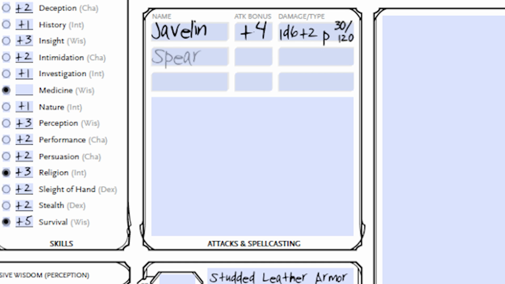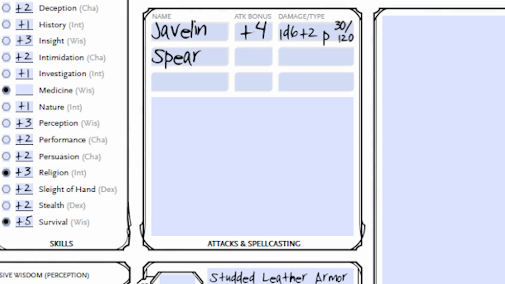Then we can add in our spear, and since that's going to be a melee weapon, we're going to be using our strength instead of dexterity, which is a -1. But we are proficient in spears, so we can add that to it, so our spear attack will be a +1 to hit total. Now, spears are kind of a special weapon because normally they do 1d6 piercing, but they're also known as versatile weapons, which means you can use them with 2 hands.